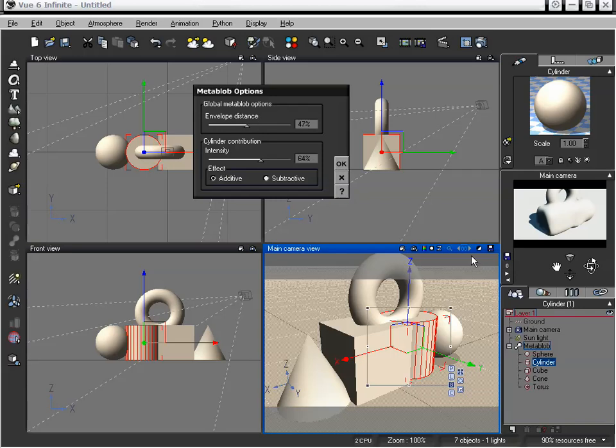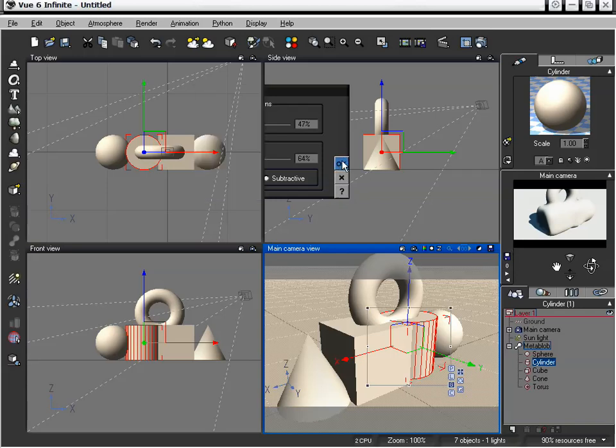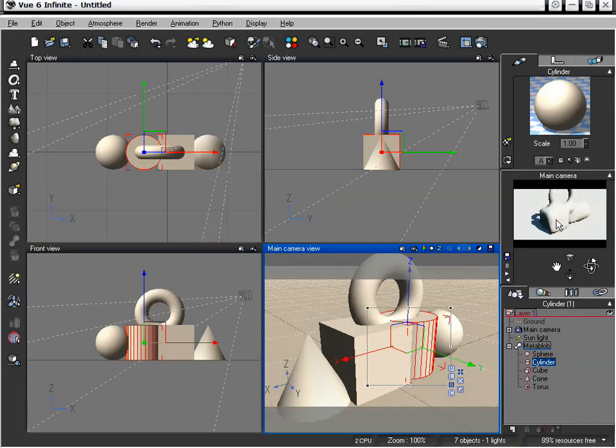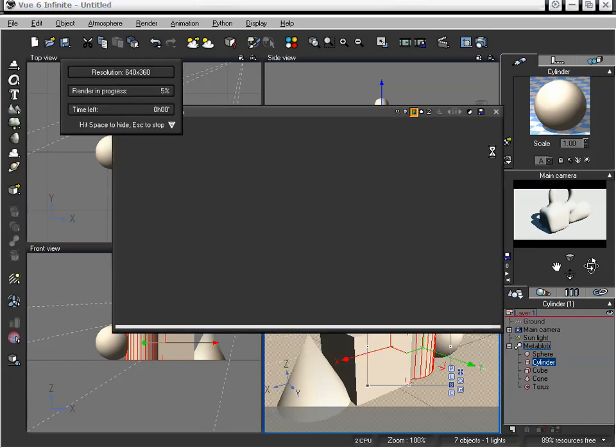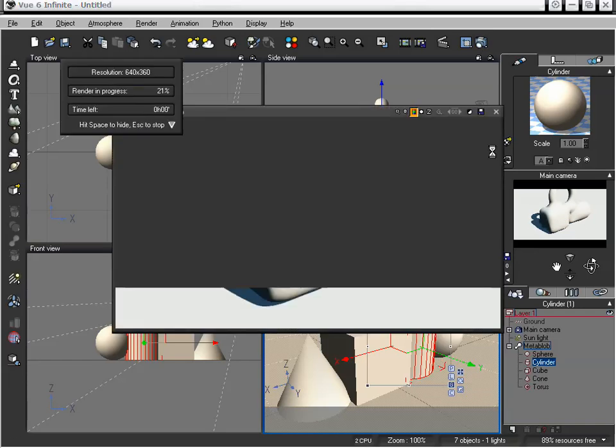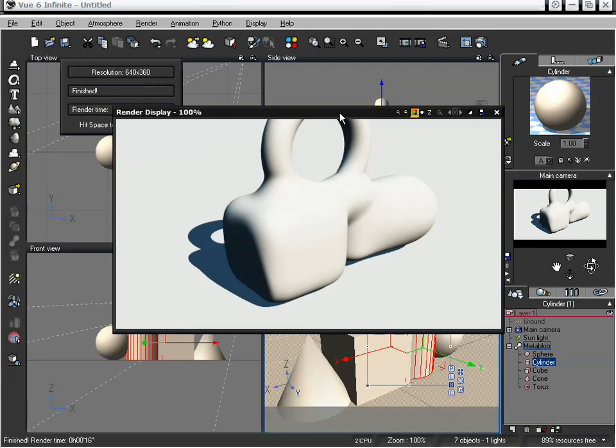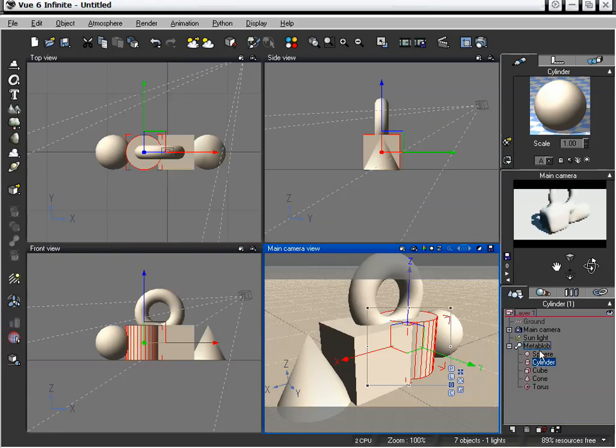and the envelope distance, which the easiest way to really see what that's doing is to actually take a look at it. I'm going to go ahead and render that again now that we've actually adjusted that distance. And by making those adjustments, we can see that we actually lost some of the overall thickness of our object, more specifically where this cylinder is right here. And that sort of just gave way because we turned down our distances between things, and of course how far apart they have to be to affect each other. So there's another example I can show you of that.